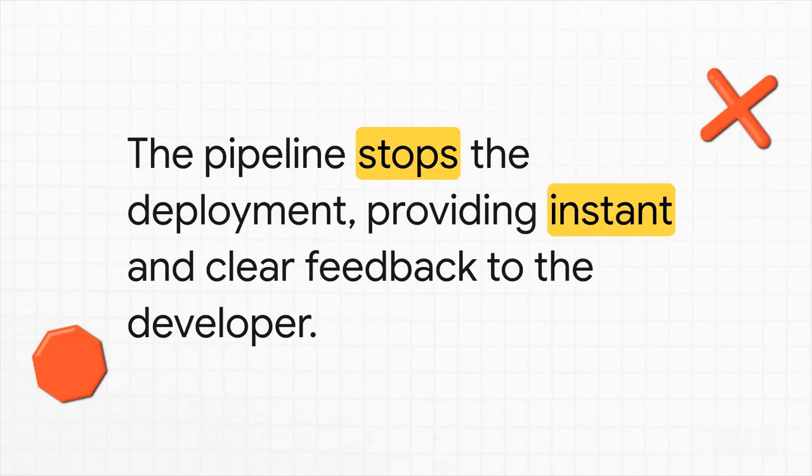And boom! This is the magic moment. The pipeline stops dead in its tracks. The deployment is blocked before a non-compliant resource ever even thinks about being created. And the developer? They get instant, super clear feedback telling them exactly what went wrong and why. No waiting for a manual review, no creating a ticket, just fast, automated enforcement. This, my friends, is what proactive governance actually looks like.